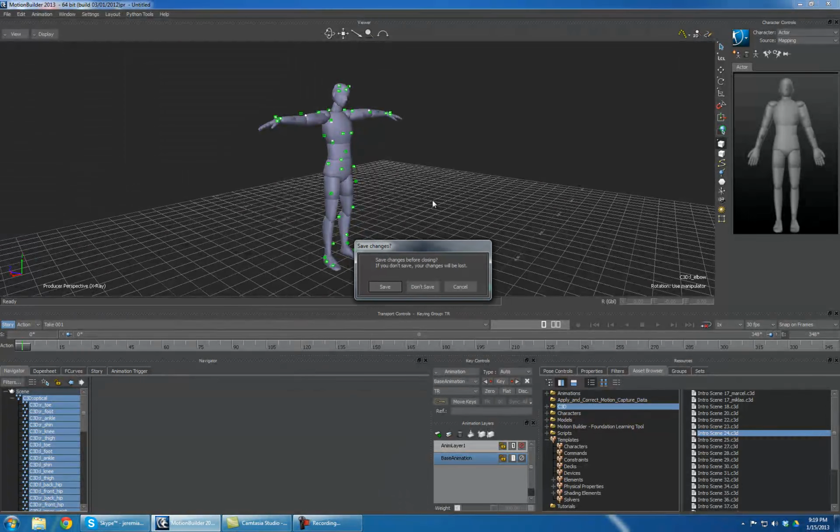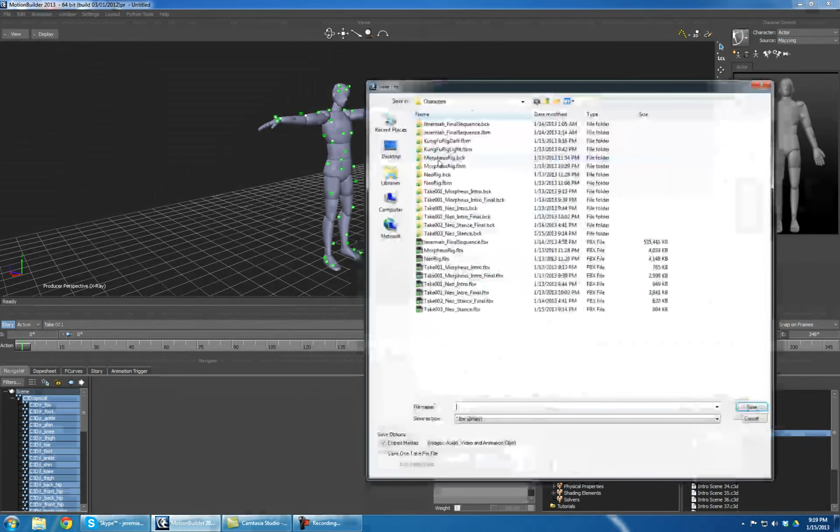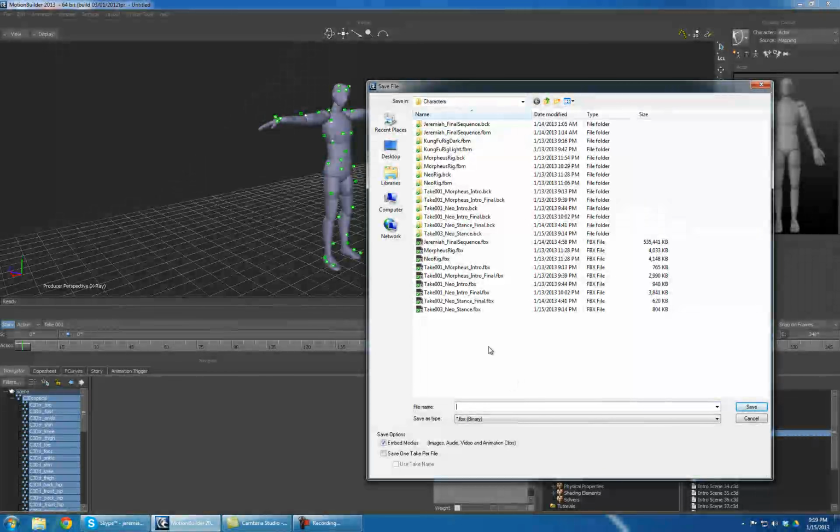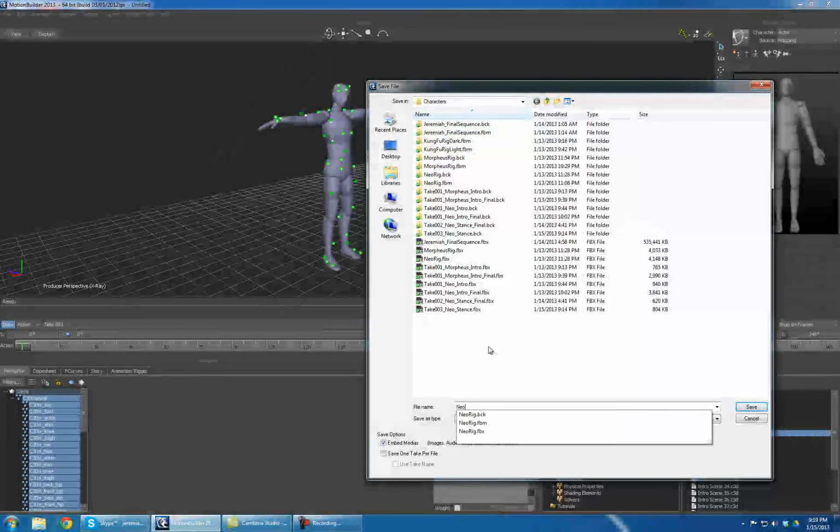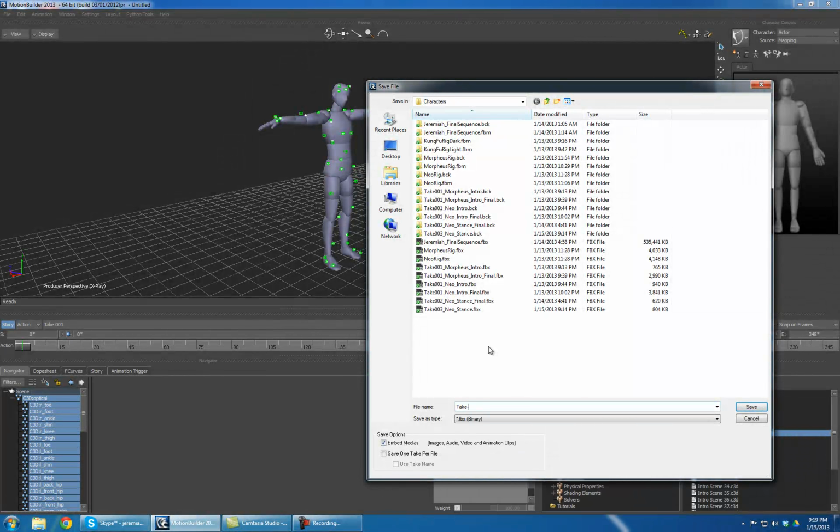We're going to create a new scene file. We'll save this one as Neo take.